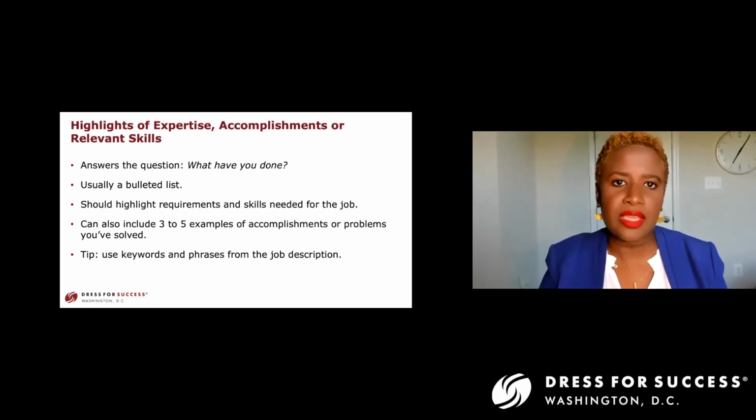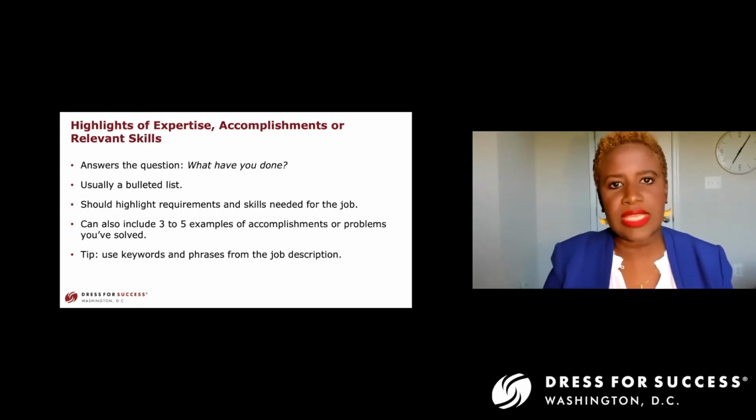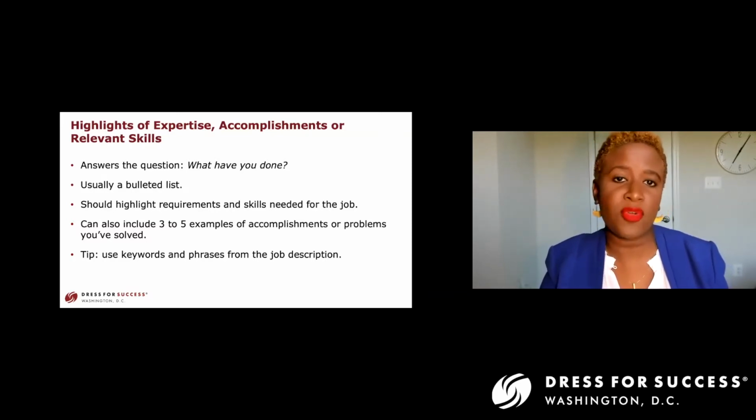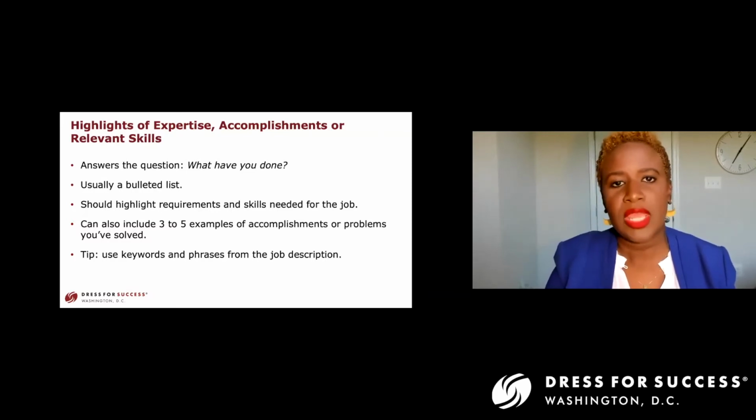But the key here is to use 3 to 5 examples that pertain to the job that you're applying for. So it's really important to pay attention to what the job is asking of you and then put those examples in there. Another tip for this section is to use keywords and phrases from the job description so that an applicant tracking system can pull your resume.